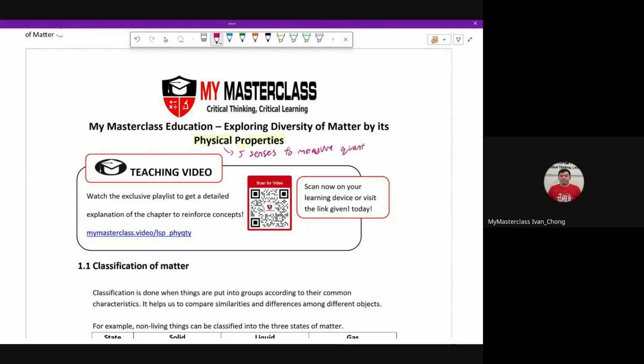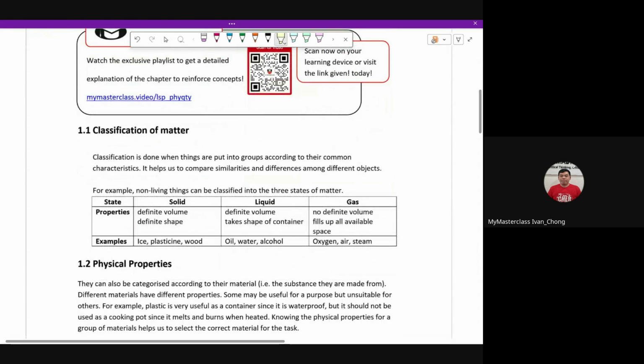It can be any kind of quantity, such as length, distance, height, time, and a lot of different things. These few chapters we're going through are about how you diversify all your different types of matter, all your different materials, all your things, by their unique properties. Okay, so firstly over here.